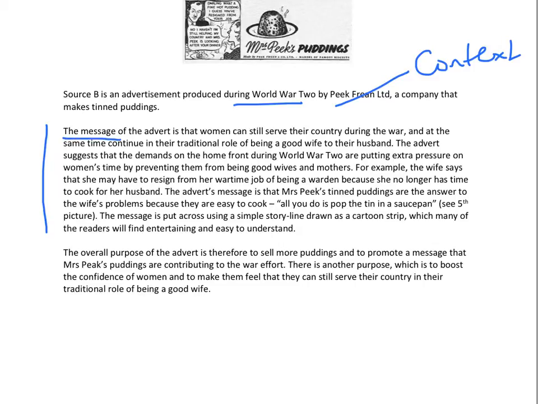But then you've got a strong second paragraph, and as you can see, it clearly talks about what is the message. The message is women can still serve their country and at the same time be a good wife. Notice how there's lots of inferences going on in there. The advert suggests that, for example, just like in question 1, so it backs it up with a detail. And then again, the advert's message is that, and then it backs it up with a detail.